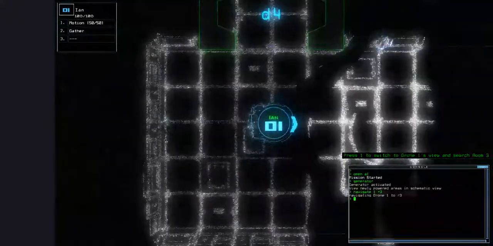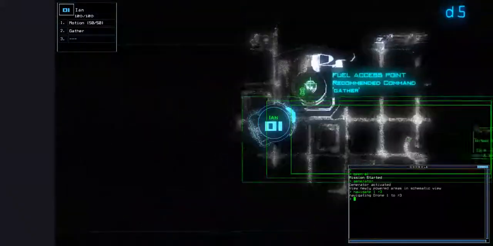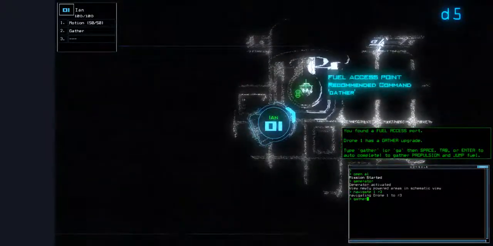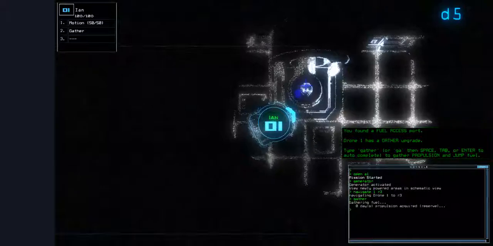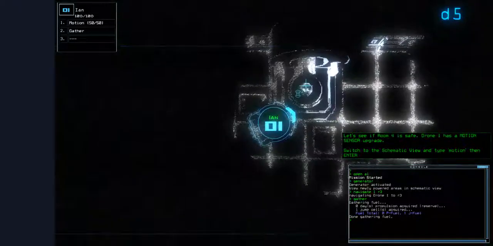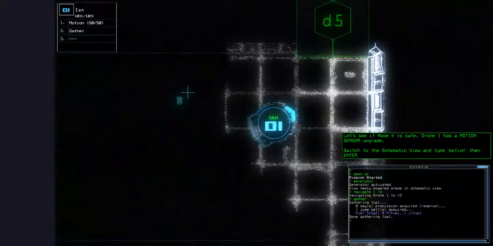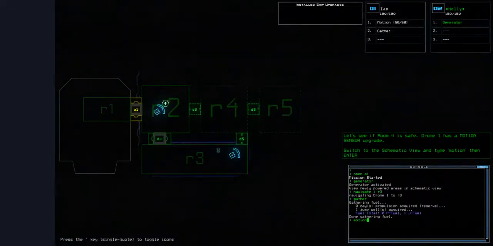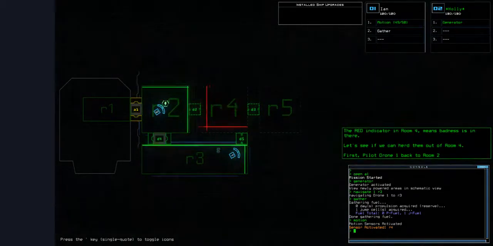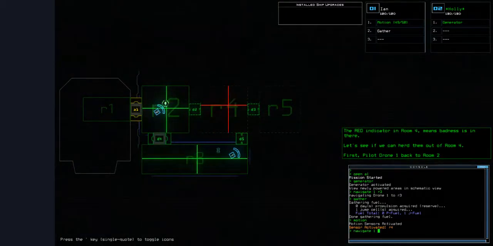There's not a ton in this room, from the looks of it. Aha! Propulsion and jump cell. A motion sensor upgrade. Switch to schematic view. Motion. Okay, so there is something in room 4. Navigate 1 to R2.